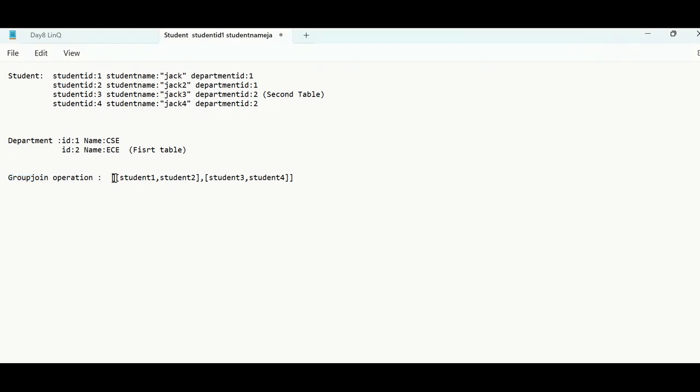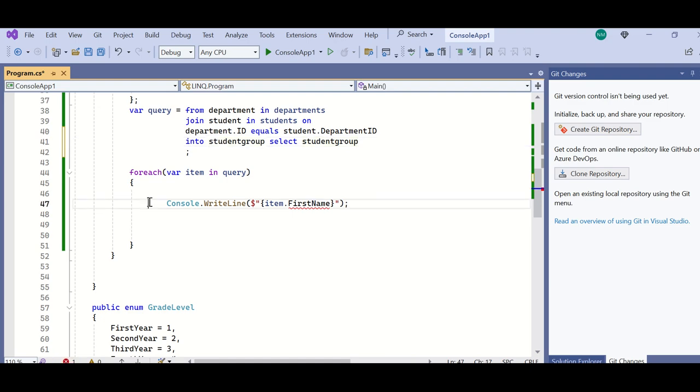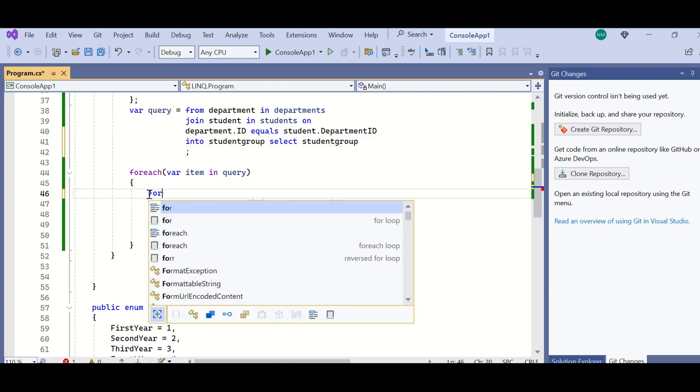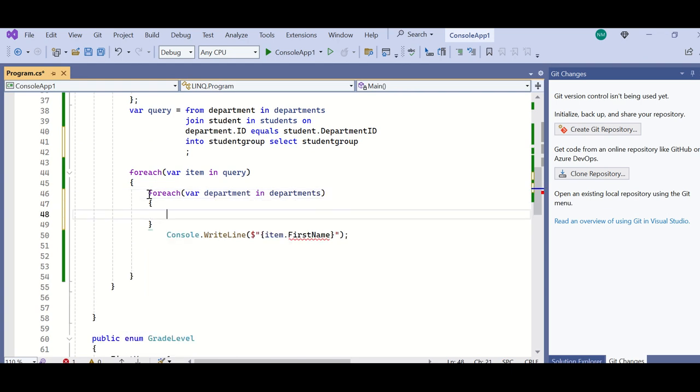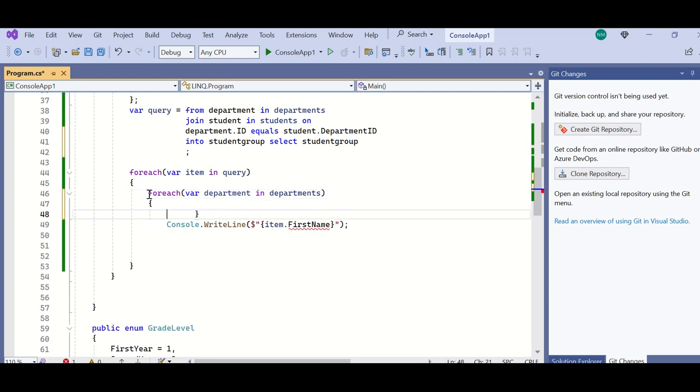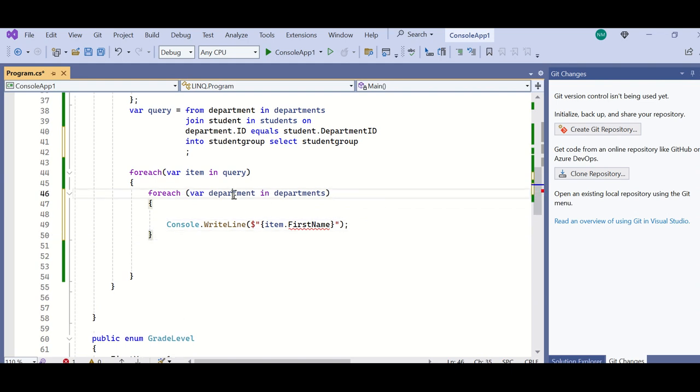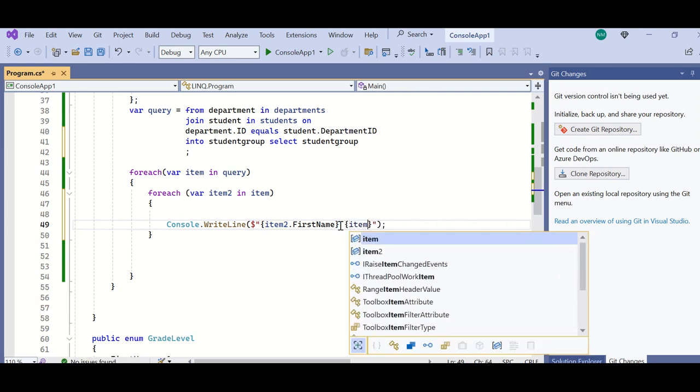If I want to iterate over a list of lists, one foreach loop will not be sufficient, so I have to create one more foreach loop. Here, item 2 in item, and let us print this item 2's relevant data.